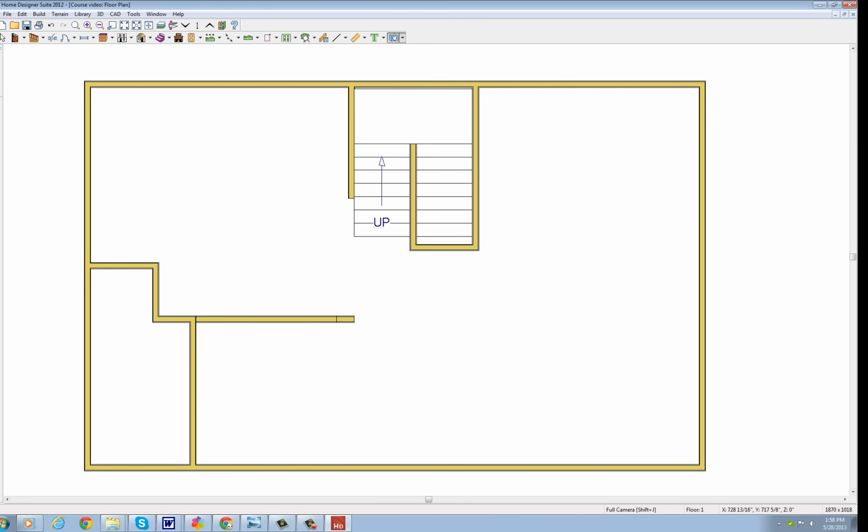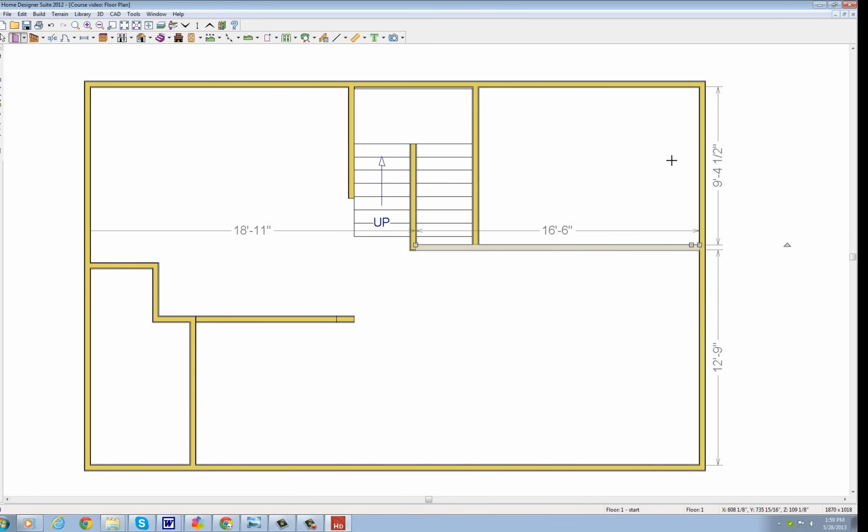Okay, next thing we're going to do is we're going to go over here. We're going to go back to the wall tools, go to straight interior wall. We're going to draw our bathroom, which comes right off this wall here. So we're just going to extend this wall over because this wall becomes our bathroom wall. So right here at the end of this little wall, I'm going to go to this little square. You see that little square at the end? When it turns white there with the double arrows, I can hold down on my left mouse button and just drag that wall across.